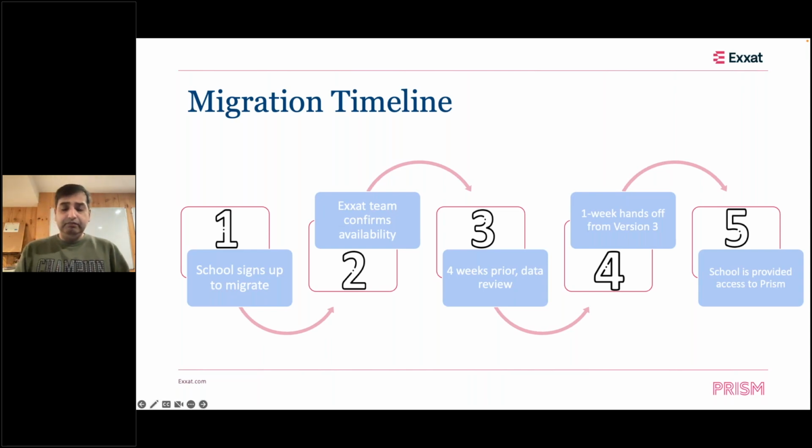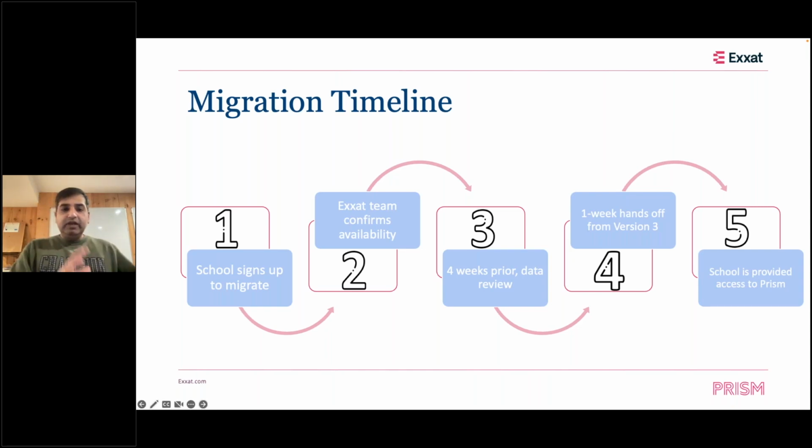There will be some email conversations between our migration team, our account managers and you about the data confirmations: how many sites you have, which cohorts we are moving, whether we are good with this particular cohort, that there are 50 students. All of those discussions we will have, making sure that the data is correct before we move them and start that 1 week of duration.